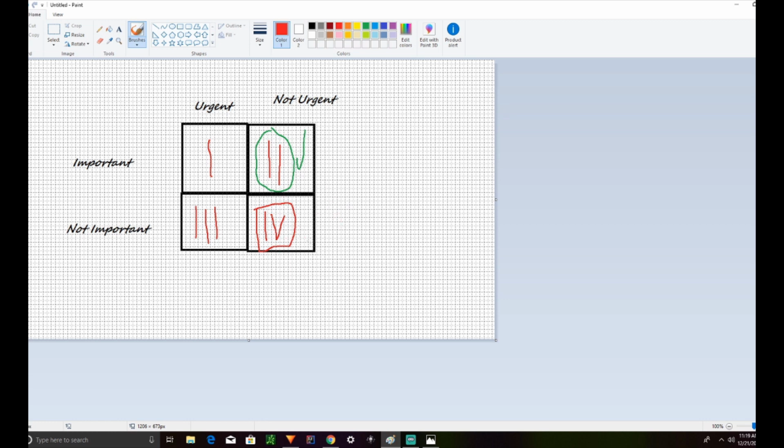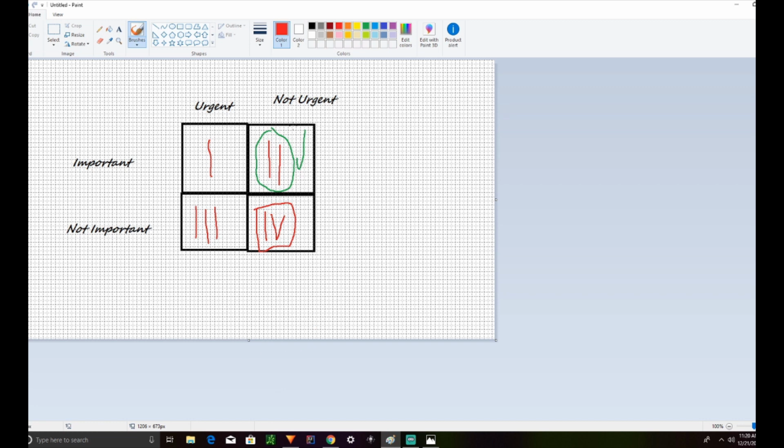This is where people do their escape activities, such as watching excessive amounts of TV or excessive amounts of Instagram, any type of social media. Quadrant 4 activities don't really satisfy or further your purpose or personal goals. So yeah, guys, those are the 4 quadrants of how people spend their time.